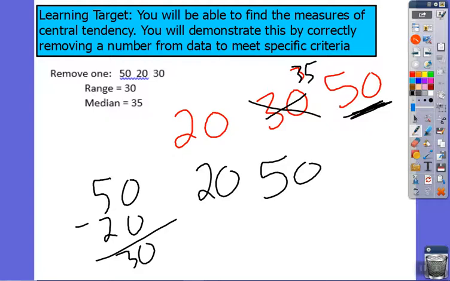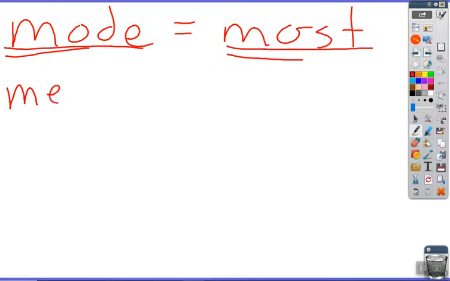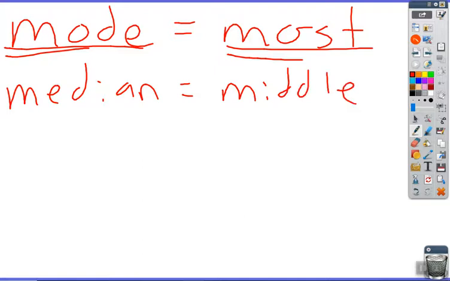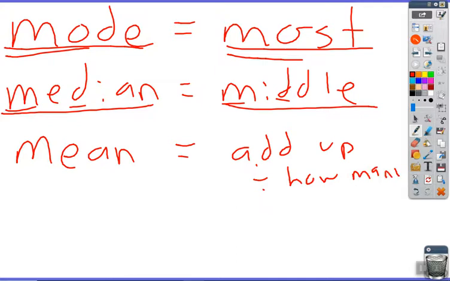Okay, so these are our nice processes. You got a few more remaining to do yourself. I just want to remind you, mode is the one that is on there the most. Notice how it's 4 letters and 4 letters. They both start with MO, MO. The median is the one that happens in the middle. Again, we have the same number of letters, and we have the M and the M and the D. And then the mean is the one where you have to add them all up and then divide by how many, and that is mean to make you do all that work.